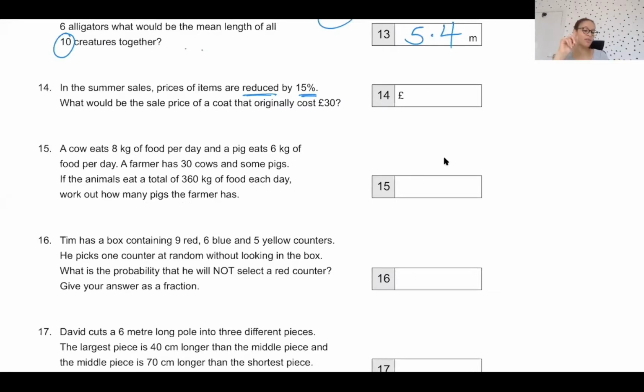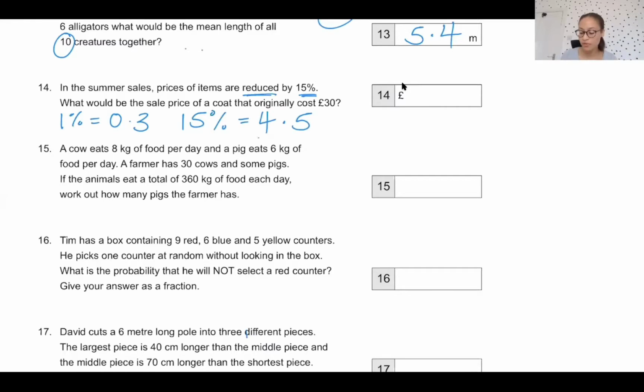And you haven't reduced. Actually, Maisha, I think I know what mistake you've made, and it's a common one. So you haven't reduced, that's the second thing. But first of all, finding 15% of £30. Now, you can do 1% if you want. 1% we divide by 100, that would be 0.3, times by 15 to get 15%, that's 4.5. Now, I'm not going through how to find the percentages because I'm hoping that you know at this point.